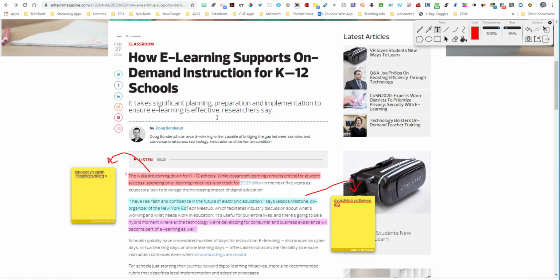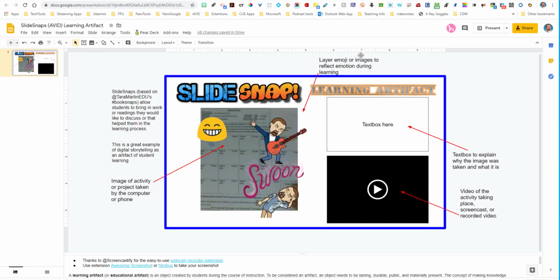So let's say that the kids have gone through this, and they've gotten all their highlights down, they've left all their sticky notes, they've used the Web Paint, okay, and then when you say, okay, time to leave, or it's time to end this article, we'll go back over it at a later time. They exit out of it, and let's say they forget where the article is. They don't have the link anymore. They forgot where they went. Here is a really, really cool thing.